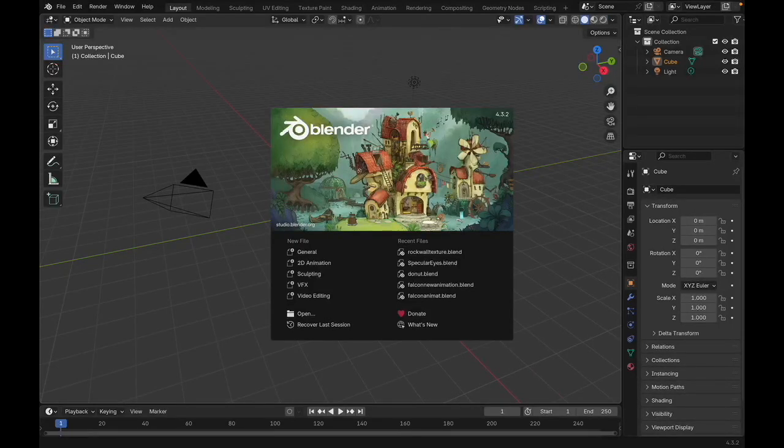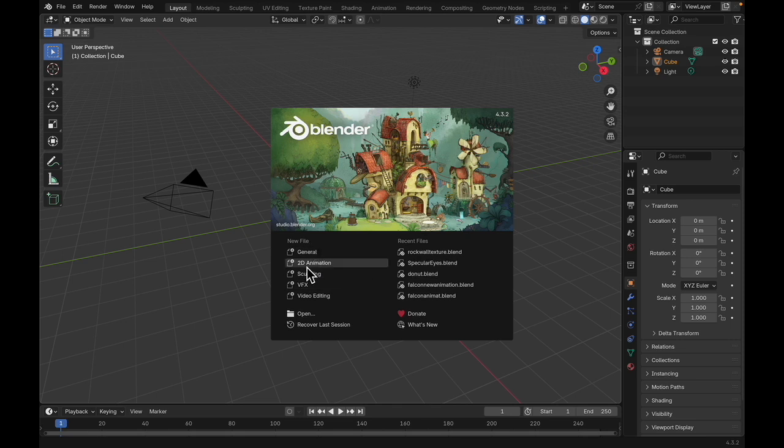Welcome to another Blender recap video, and in this one we're gonna take a quick look at two not necessarily features, but how to do these two things. First will be how to do specular eyes, like if you're familiar with anime, that white highlight on the black eyeball, or in video games too, you might have seen. And then we're gonna look at applying a texture to a mesh, like a rock wall texture.